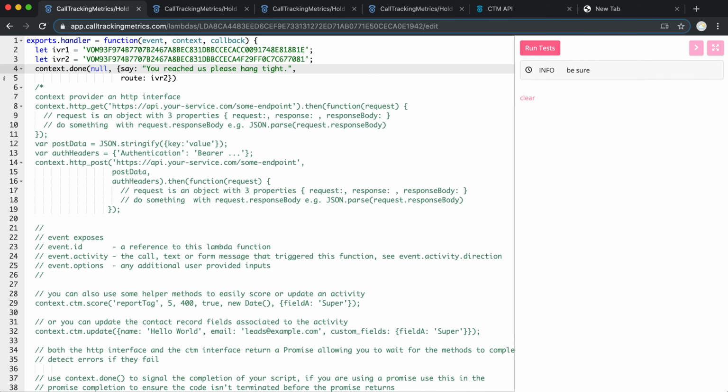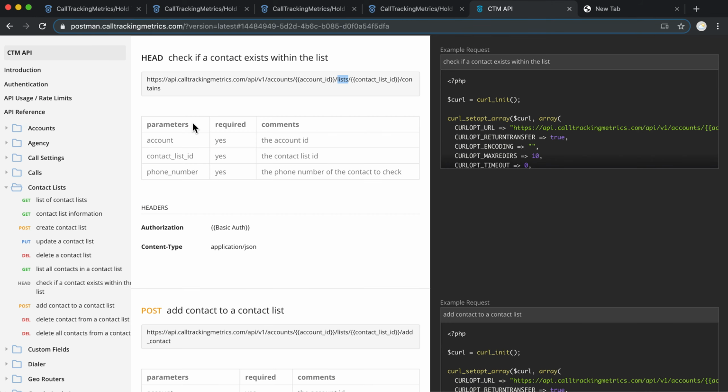So the thing we can do now is we can take advantage of the fact that we have contact lists. So let's go ahead and use this API endpoint that contact lists provide us, which is called the contains endpoint. The contains endpoint is interesting because normally you can just send a head request, which means you're not expecting any data to come back. You're just looking at the status code. So in this case, what status codes we're looking for would be a 404, which would indicate we did not find that member, so that therefore they're not a member of the list, or a 204, which means we did find them on the list.